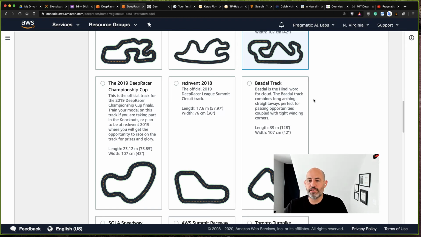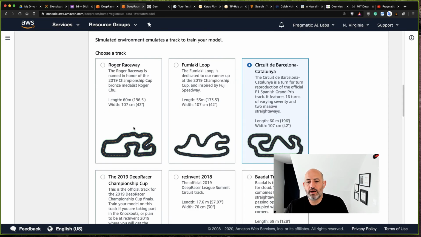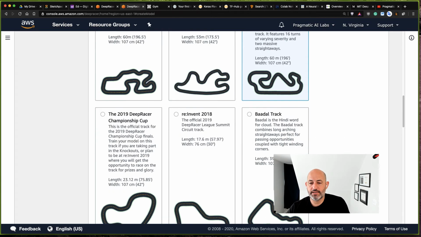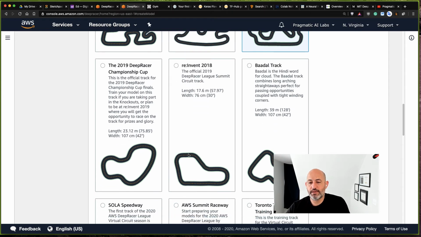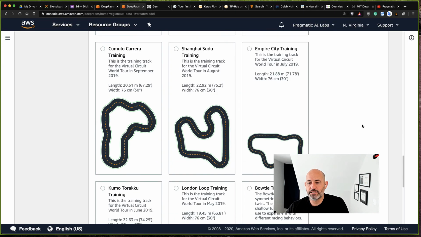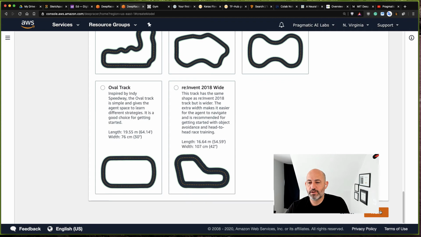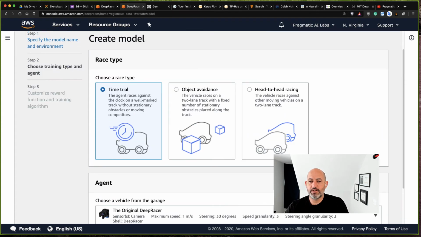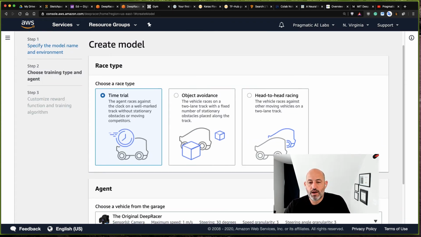You'll learn different things by training it on this track. If you train something like this, you might be training something that's really good at going around turns. But if you trained it on this, you might get something that's really good at knowing how to go fast, right? And so this might be a really easy basic one to look at. Then we go through here, and from here, when I'm creating the model, I have three different examples.